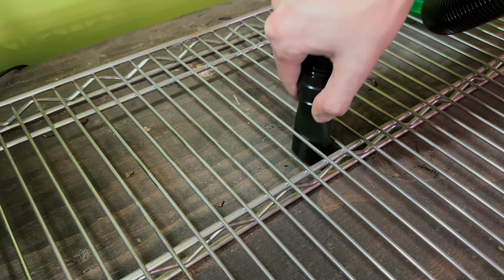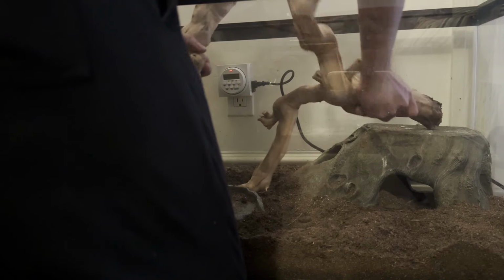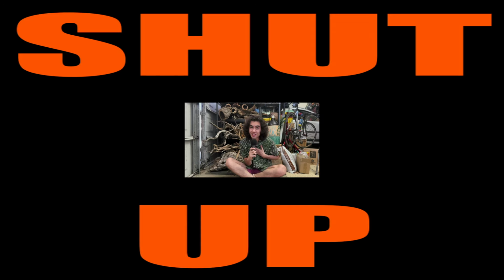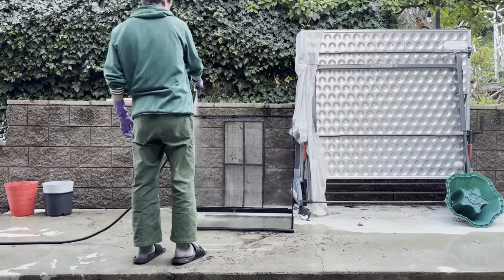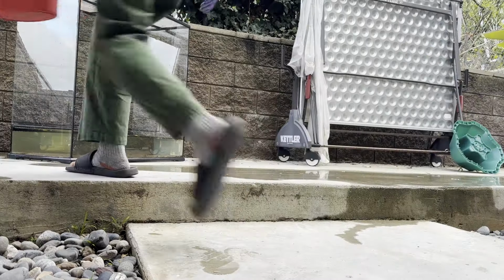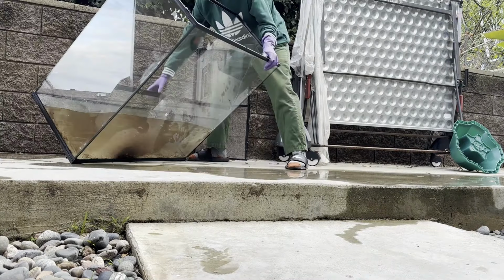Then I removed the cage and I vacuumed the space underneath it, got rid of all the dust and dirt that's been collecting over the past 2 years. Then I went ahead and set her up in a little snake hotel. It's imperfect, but it's also impermanent, just like us. Gave her a little drink, and then it was time to clean the cage. So first I sprayed everything down, and then naturally I got busy with school and didn't touch it for a few days and left it in the rain overnight. So then I decided to dump all the water out all over my patio.